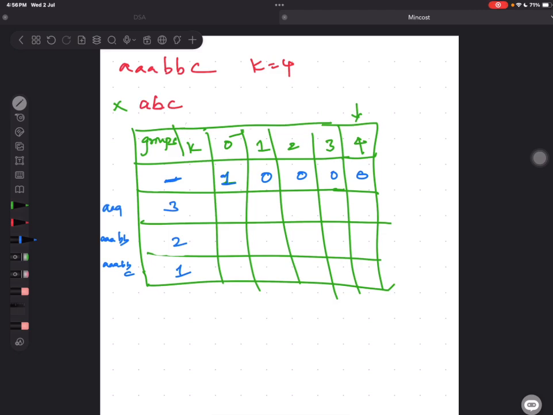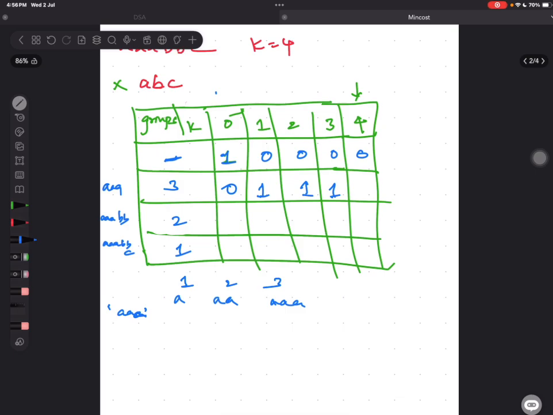So when A comes, can you make a length 0 with A? No, right? So that's it. Can you make a length 1? Yes, obviously, with A. I'll add 1, 2, 3 so that with A we can make 1. Obviously here also we can make 1. Till K I need just the 4th index for explaining some other concept. So next, A, B.